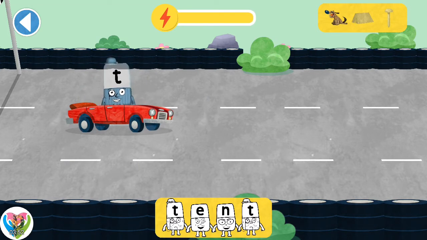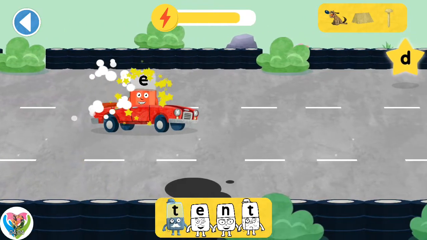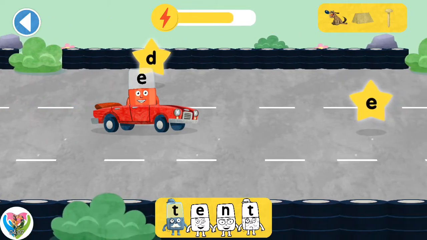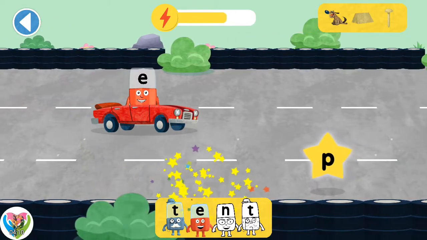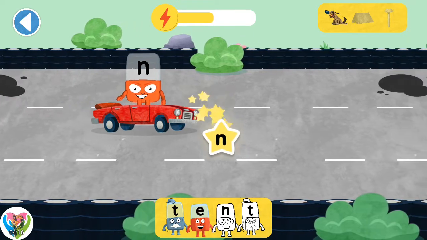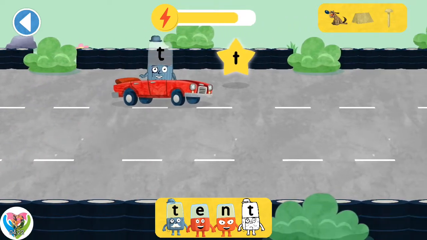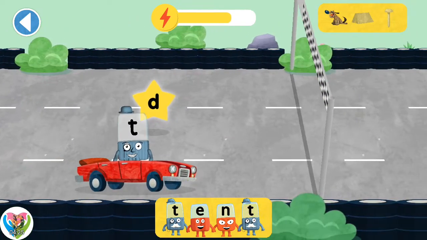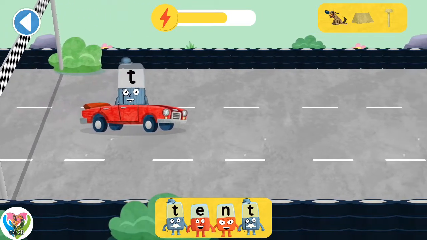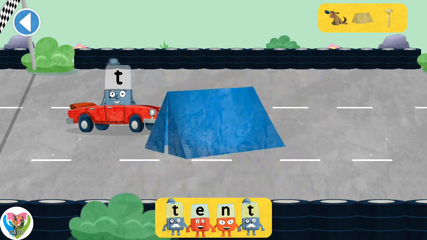Collect all the letters which spell tent. Ready, steady, race! Well done! What's the next letter? S. Brilliant! What's the next letter? Spot on! Can you find this alpha block's letter? Yay! Tent. Hooray!